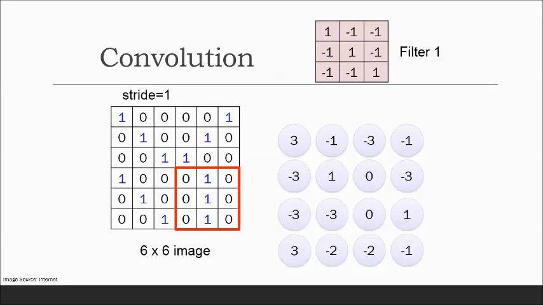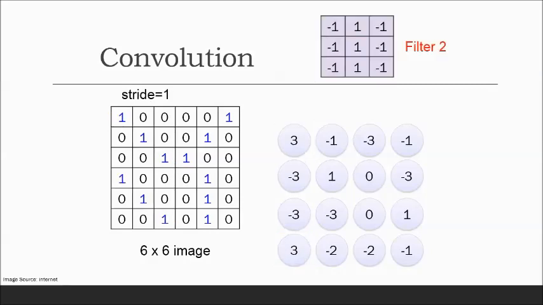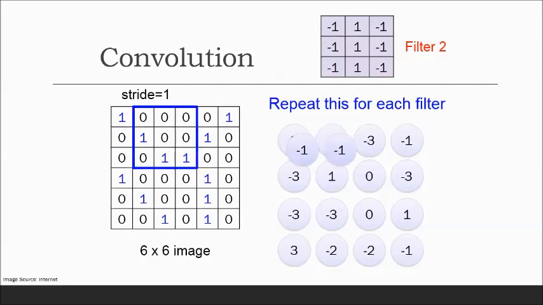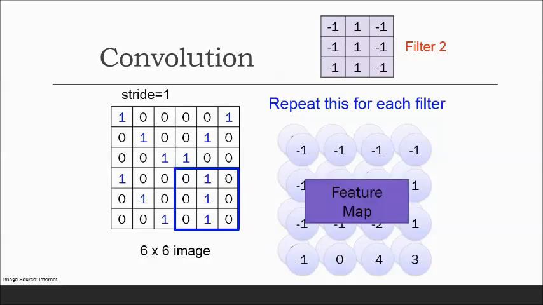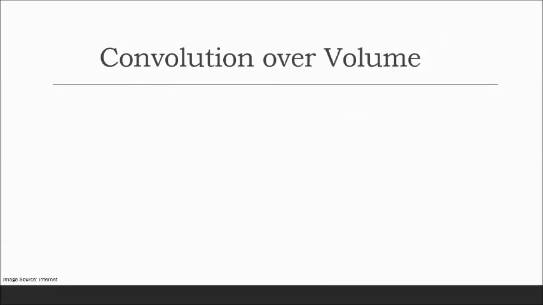As we are showing here with 2 filters, here I have just shown you what operations are being done. The rest are all 0. So the things are happening like this. If we move on to filter 2 and repeat this process, again the same process will continue, and we'll get another 4x4 feature map. So my 6x6 image will be reduced in dimension to 4x4, but with 2 feature maps. So in total it will be 4x4x2. You can consider it as an image, but the actual technical term is feature map. So this is the process.